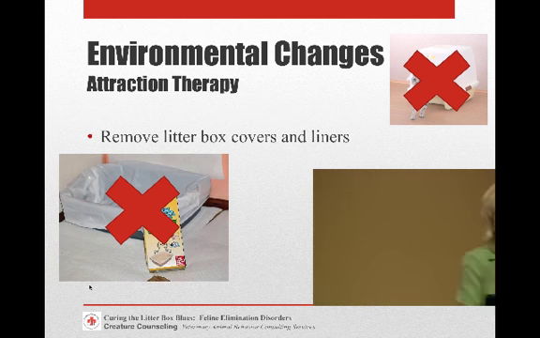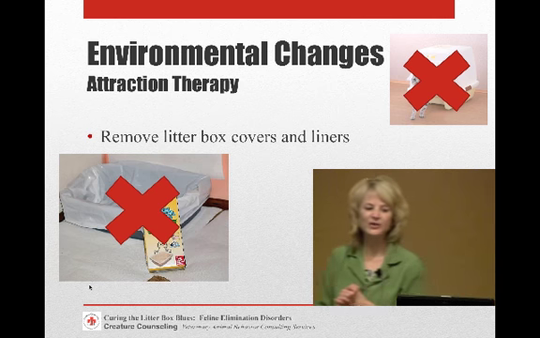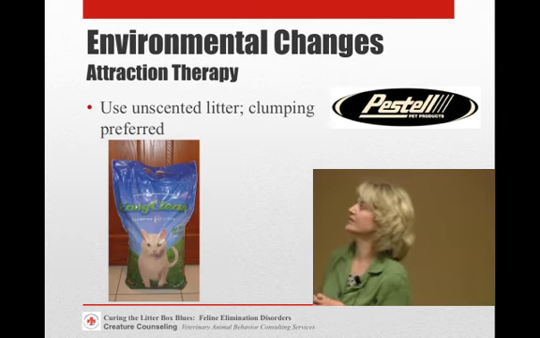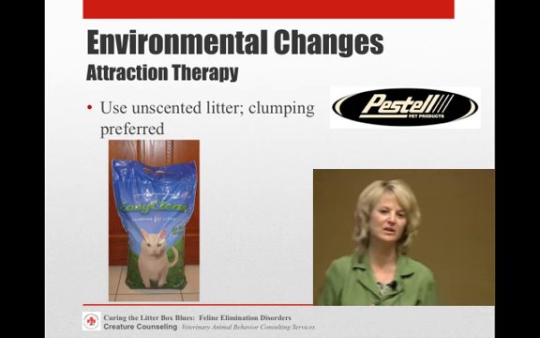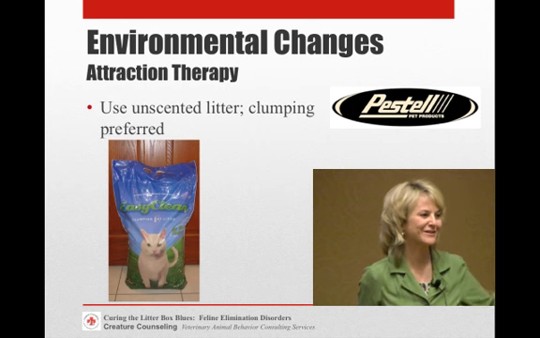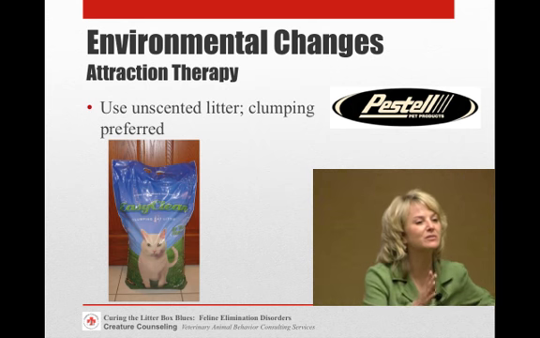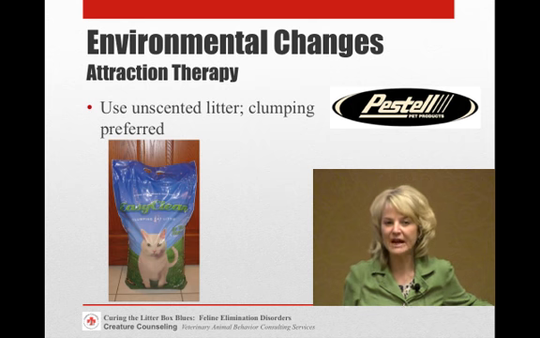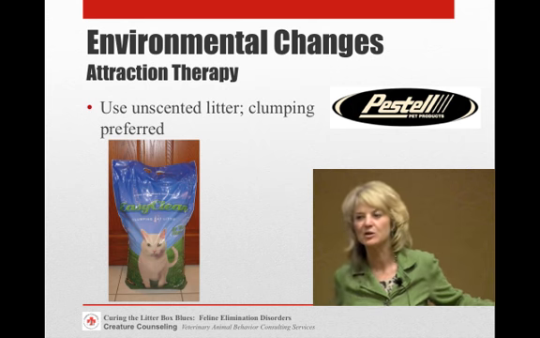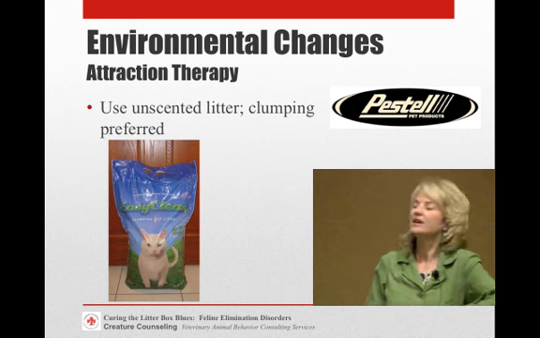Okay. And then as far as the type of litter is concerned, I highly recommend clumping litter. Believe it or not, they've actually done studies on cats' preferences. Now remember, there are always exceptions. You may have a cat that prefers a different kind of litter. But what they actually prefer is clumping.